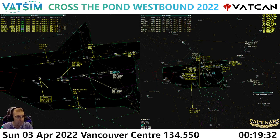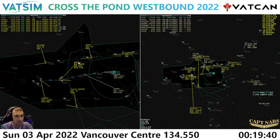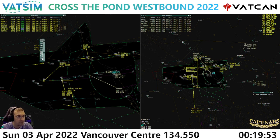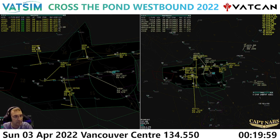Air Canada 311, you're a little bit south of the localizer. If you haven't got it locked in, back to the left 050 to intercept. My ILS is not locking on. And Air Canada 311, I stepped on you there. If you haven't got it locked in, left turn 050 to intercept. Left to intercept Air Canada 311. Gravity 2406, turn left heading 160. Left 160, 2406. Gravity 2406, thanks, and descend 4000. 4000.